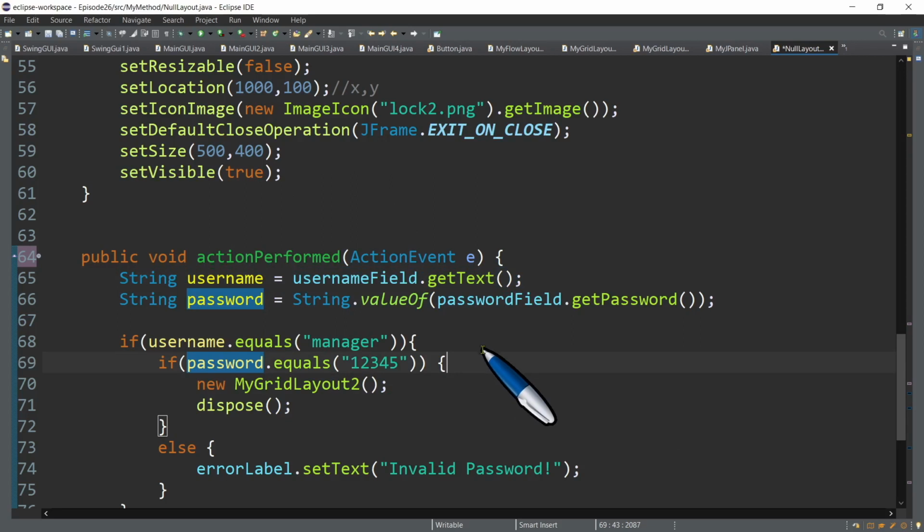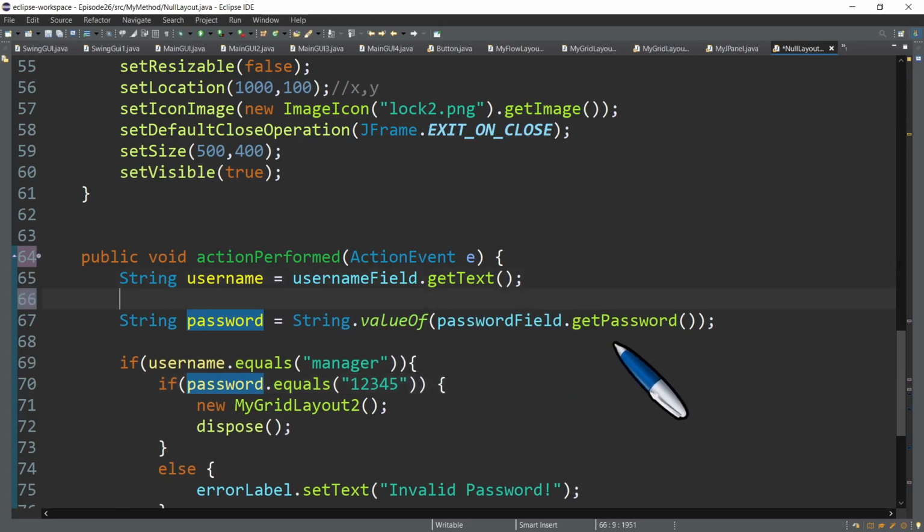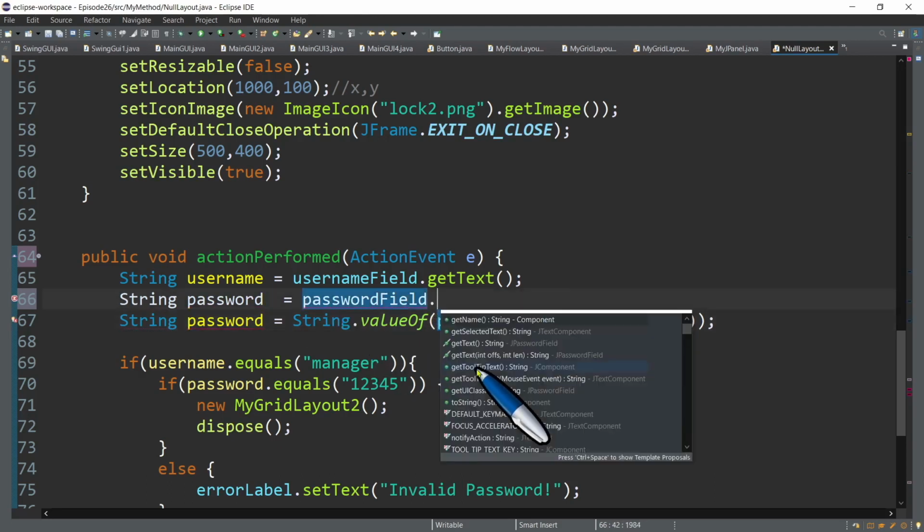Now another thing: if we want to get the value from the password field, before, we can also use getText. But now that one is deprecated. I want to show you the example. So for instance, passwordField.getText().